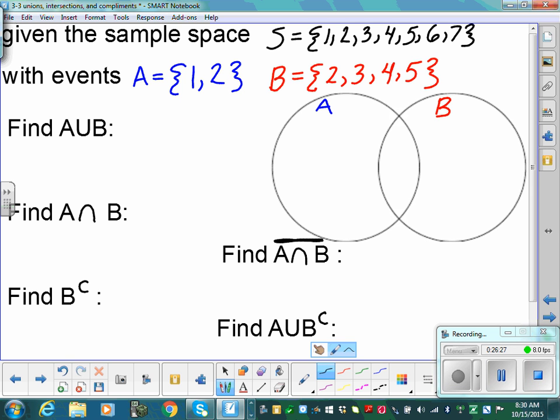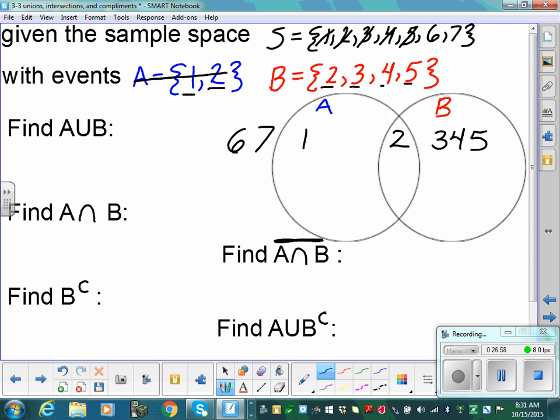So let's list it. There's a 1 in A, and is there a 1 in B? So it's just in A. 2, 2. Yep, it's in both, so it goes in the intersection. So we've taken care of A, and for B, we need to put in 3, 4, 5, right? Now let's look at our sample space. Are there other numbers floating in the abyss? We have a 1, a 2, a 3, a 4, a 5. So what's floating? 6 and 7 on the outside. Okay, you see how it's floating? Still in the sample space.